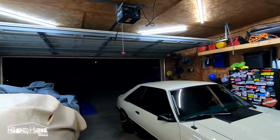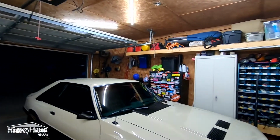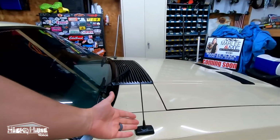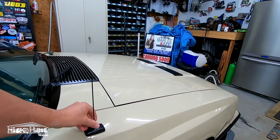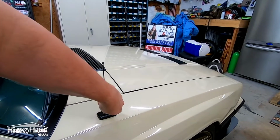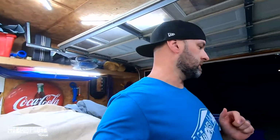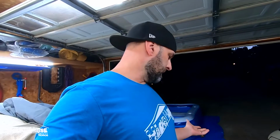Also, if you guys saw my Instagram, got the short antenna, which is loose. Let me tighten that up. Looks so much better. As if you're not going to shave it, but I'm not shaving this one. I think this is about it before Mustang week. I think other than this, she's ready to rock and roll. Maybe I might change the oil before we go. But let's knock these things out.